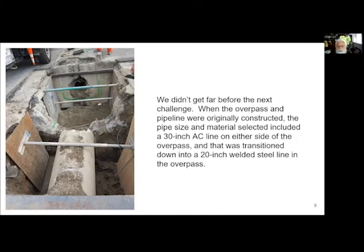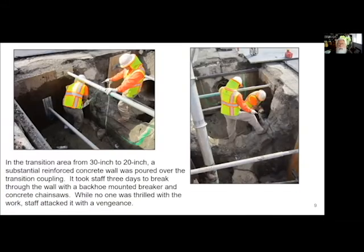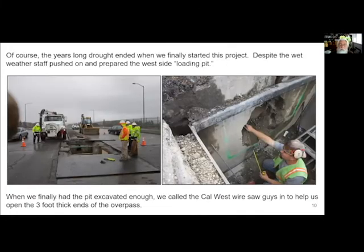And we were out there with breakers, with jackhammers, with concrete chainsaws. And we finally managed to get to this point. And we realized we had to continue further. So I had sprayed the green paint on here, indicating just how far down we'd have to go. And we were doing this for days and days. My guys took it in stride, but it was, you know, brutal hard work. But we just kept at it and kept at it until we got through.